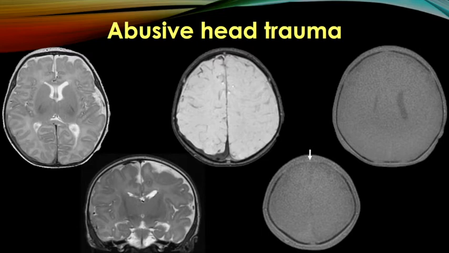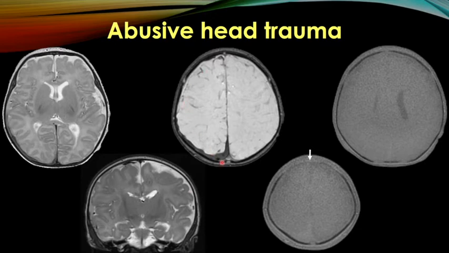At any rate, this particular patient had a CT, did not have any fractures identified, but did have bilateral subdurals, and so MR was ordered. And we can see here that there are bilateral mixed density subdural collections. There's some bridging venous injury.